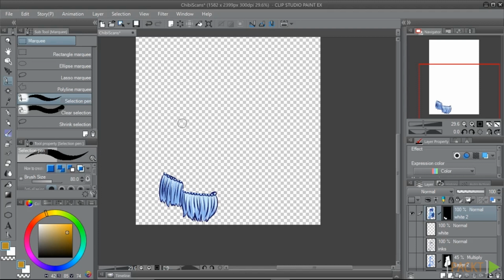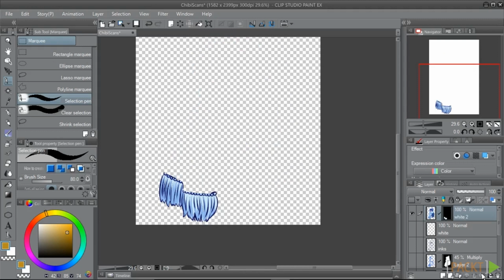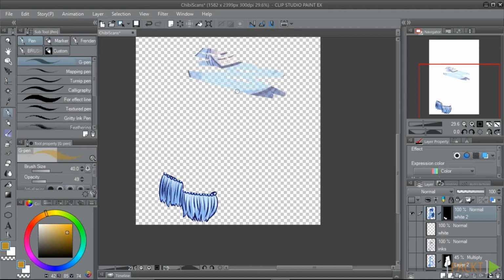Want to mask outside of the selection quickly? Select the area that you want to be visible in your layer mask. With the selection active, click on the Create Layer Mask icon at the bottom of the layer palette. With the press of one button, we've quickly masked out the areas we didn't want visible. And we can click on the layer mask and refine it as we need to. Layer masks have endless applications, and I hope you'll find them to be as useful as I have.